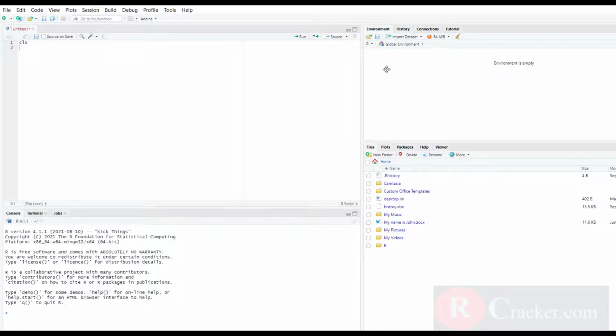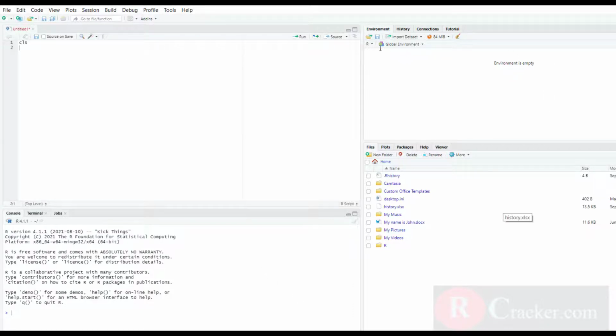I hope you're able to see this. You have four panes here. This first one, we run our scripts here. In the second one, we run our codes, selected codes. This one will provide you the history of your operations, whatever you have done. And this is predominantly for charts. Of course, as we progress, we will be able to understand these environments.